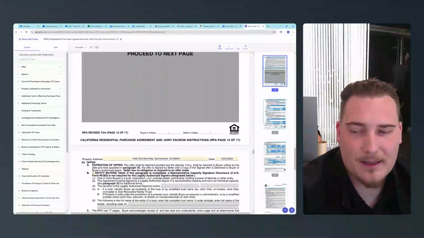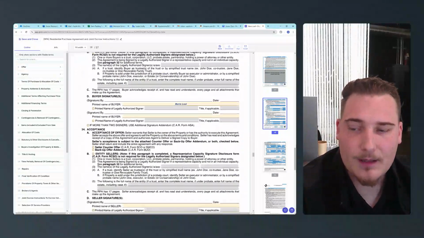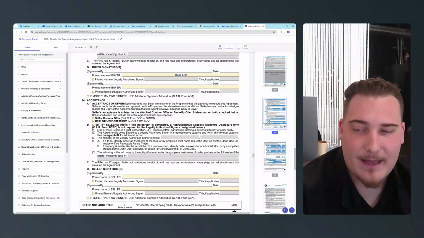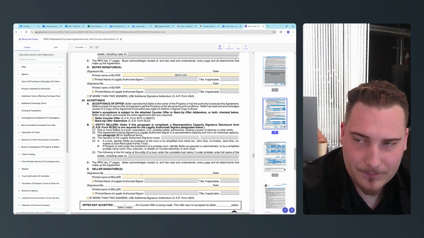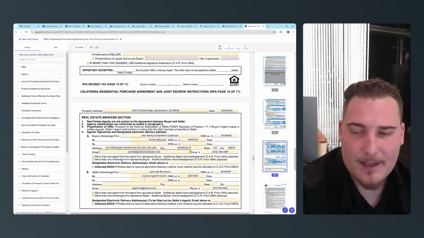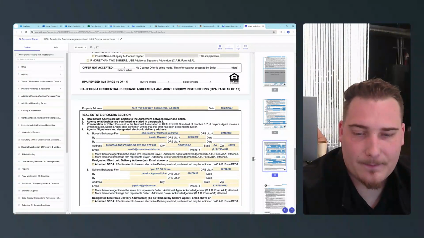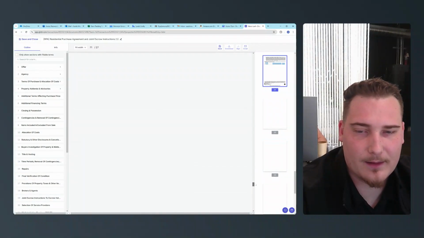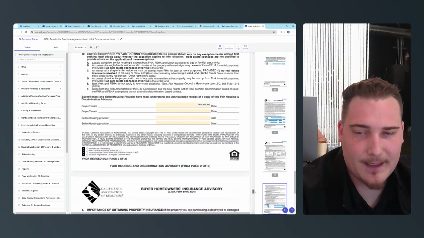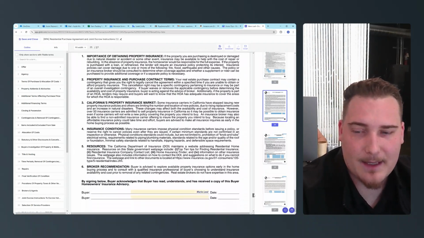When you go down here, you keep scrolling, you will either get this back from the seller, and this is where you'll see if it's been accepted or not. You'll see they'll either check that you got a counter, you have backup offer, addendum, or it got rejected. One of the 3 or one of the 4. So other than that, all your information is right here, and you will continue to read all of this. And if you have questions after you read it, you can ask me, let me know.